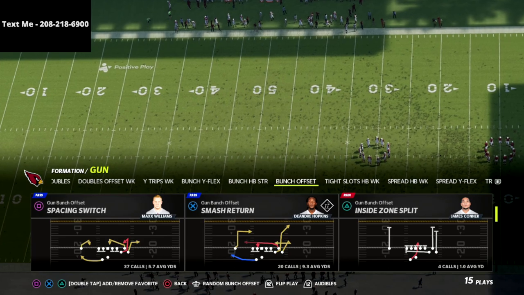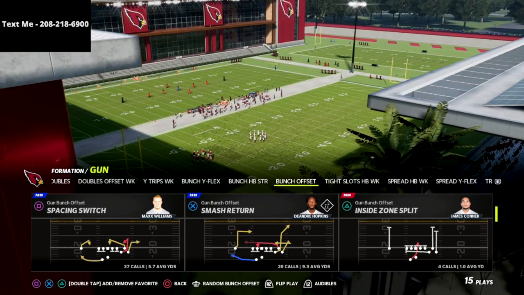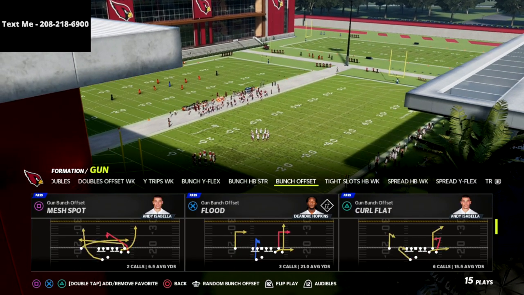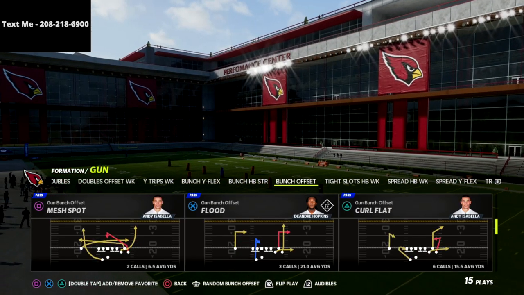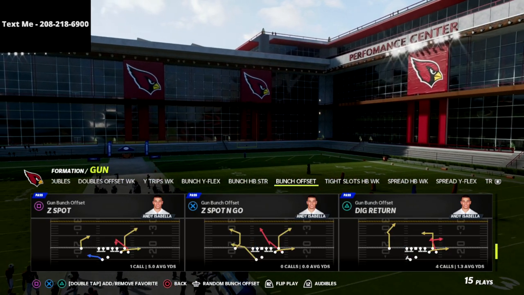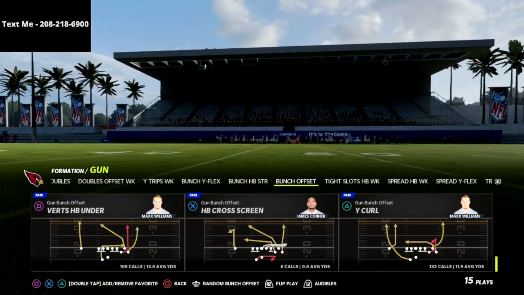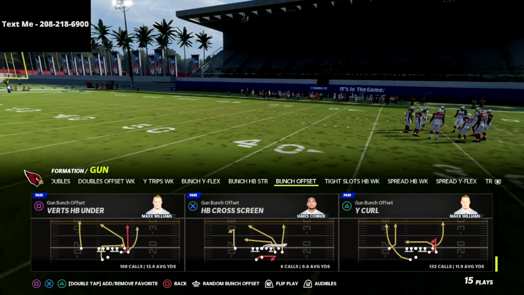Every page that I'm going to turn through, there's a money play. Smash return, spacing switch, inside zone, all three very good plays. Gun to mesh spot, mesh spot, great play. Flood, great play. Curl flat, we're going to get to that in a minute, very good play. Dig return is a good play this year. Z-spot and go, Z-spot, all three of these are good plays. Every single play in gun bunch is good.